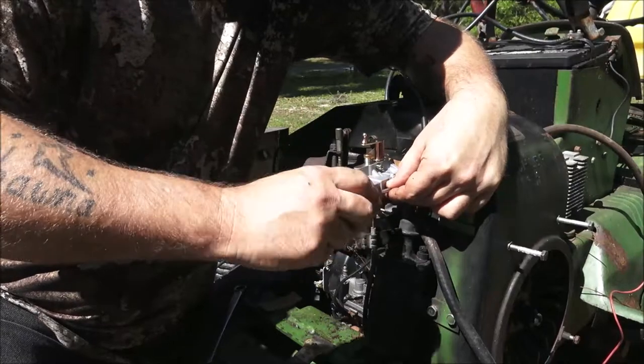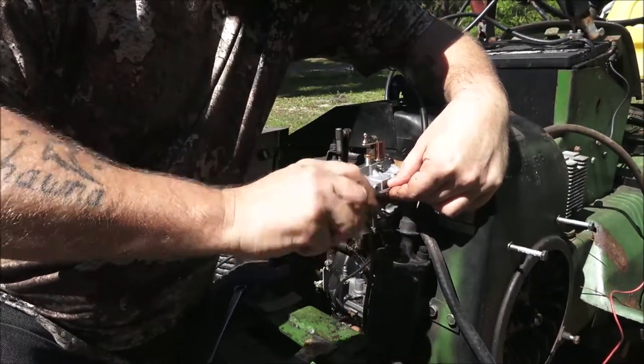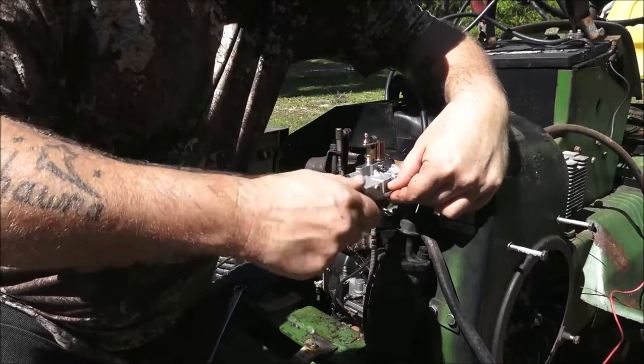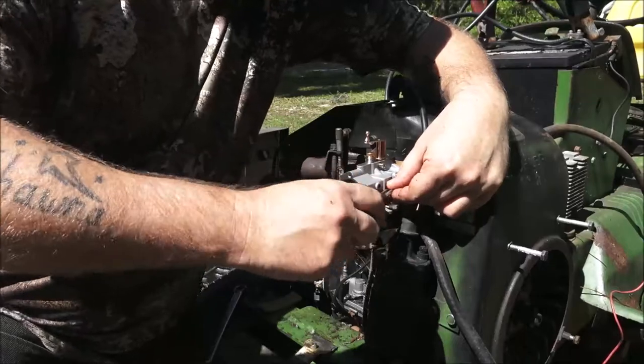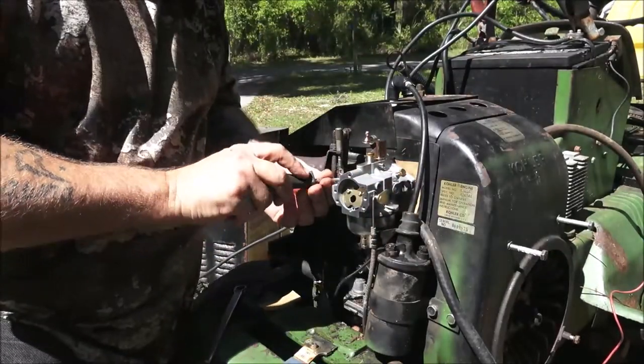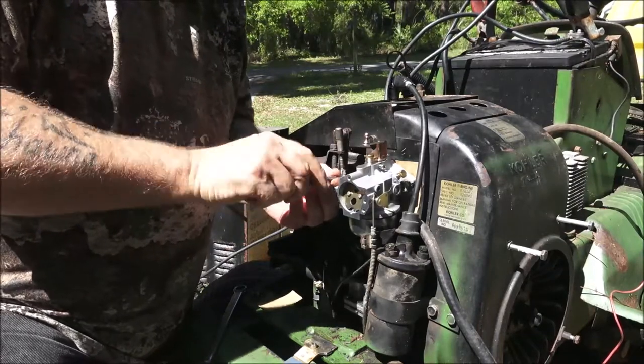Yeah, choke's not a big deal right now. I can live with that. I can find the original carburetor, but it's like $100 used. But I think I know where I can get the carburetor that would go on here.